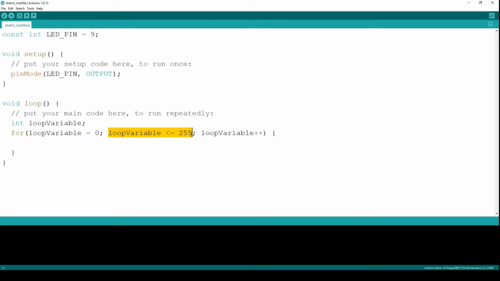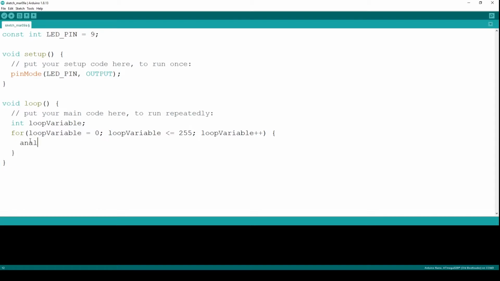This is the condition that is checked before the body of the loop runs, and it is checked in each iteration of the loop. The increment happens after each iteration when the body of the loop executes. Alright, so we are starting from 0 and we are going up to 255, and we are incrementing the loop variable by 1 after each iteration.